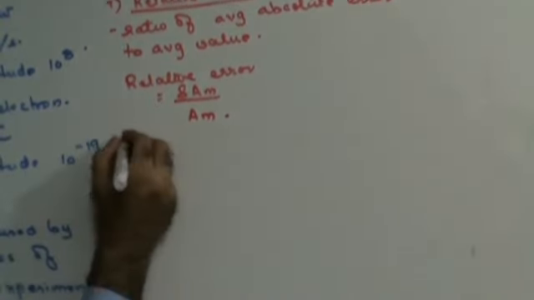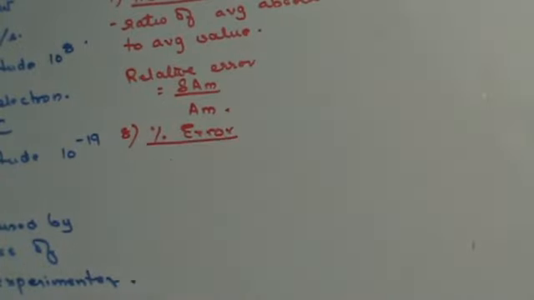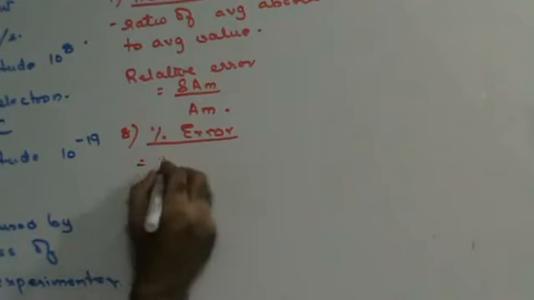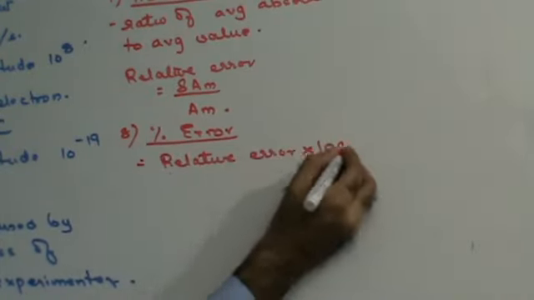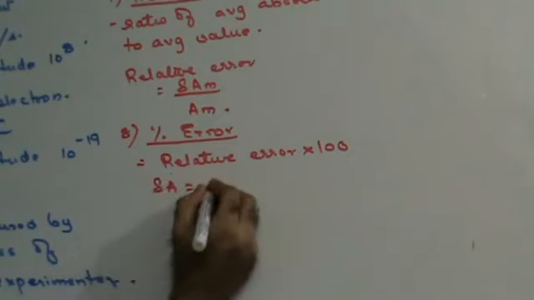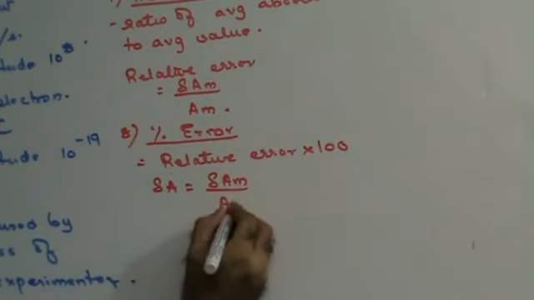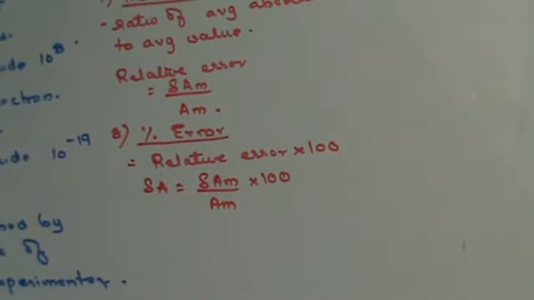Right? Next, what is percentage error? Percentage error is nothing but relative error multiplied by 100. It is nothing but relative error into 100. Right? So it is expressed as a percentage of the relative error. So when relative error is expressed in terms of percentage, that is called percentage error. Right? Do we get this thing here? So I can therefore say that delta A is delta AM upon AM into 100. These are all the different kinds of errors that you can have. Fine, do we get this thing here?